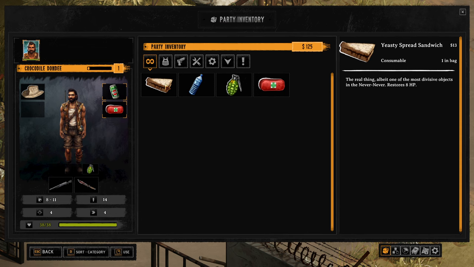Yeasty spread sandwich. The real thing, albeit one of the most divisive objects in the Never Never, restores 8 hit points. A small water bottle. There's enough here to wet your whistle for a while. Restores 6 hit points and removes burning.